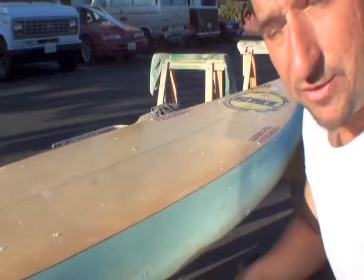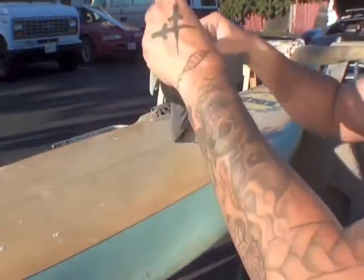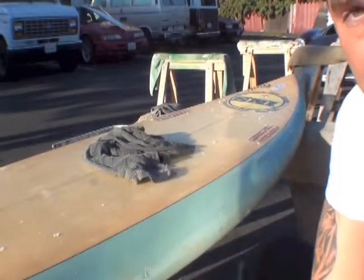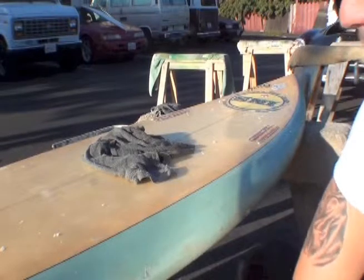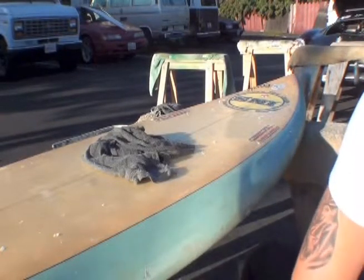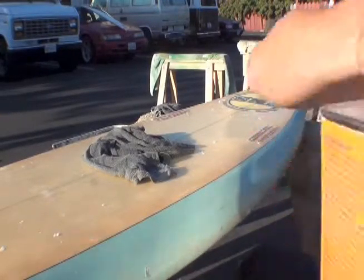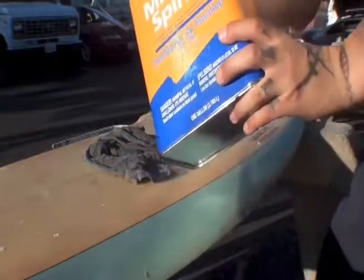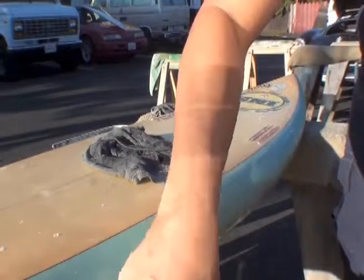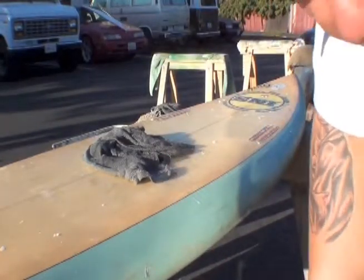Alright, so now that I got the majority of the wax removed, I'm going to take my rag, a normal t-shirt that I modified to recycle. Instead of buying a shop rag, I'm just using an old t-shirt. I'm going to take some of our juice here, pour a good amount.